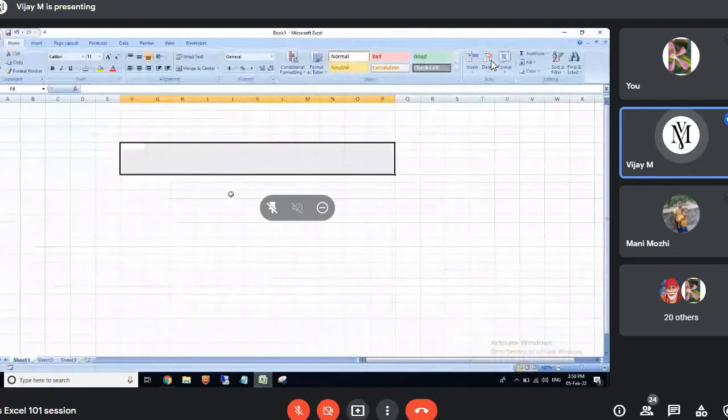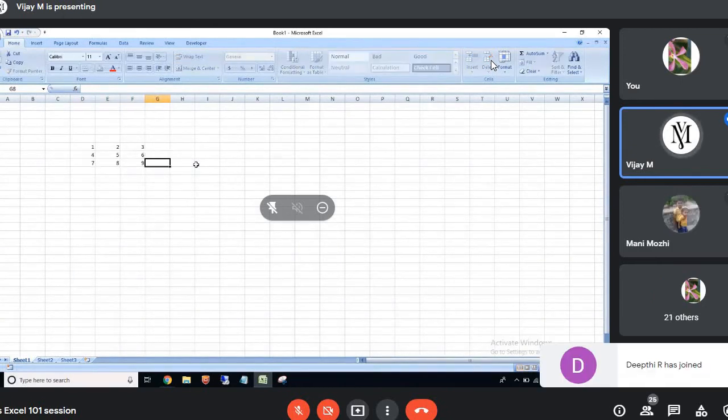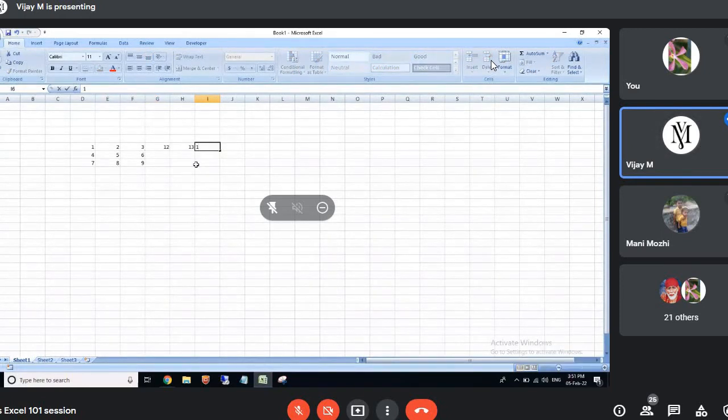It's very self-explanatory, right? So you can see that, say, index. So what we can do here is 1, 2, 3, the same thing, and 4, 5, 6, 7, 8, 9, 12, 13, 14.